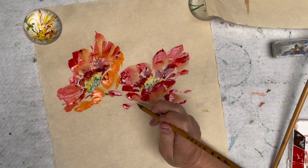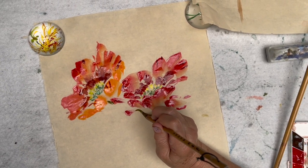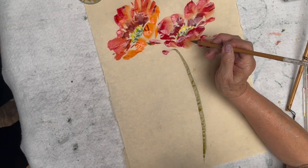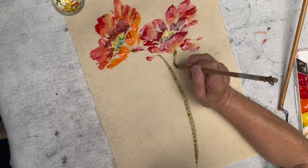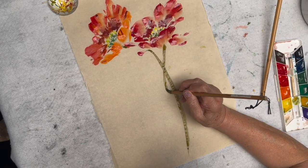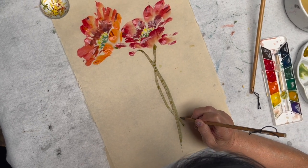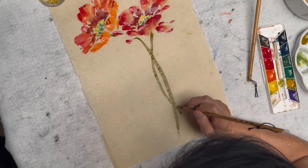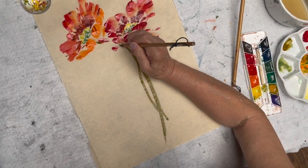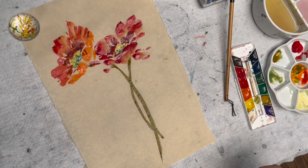So this is from here and goes. Okay. And then go from here. So this paper is kind of forgiving, so you can go back to this a little.